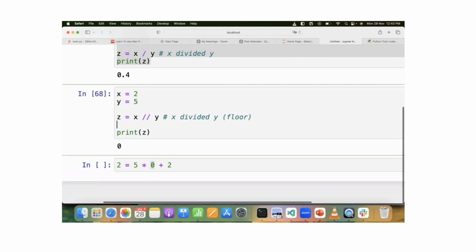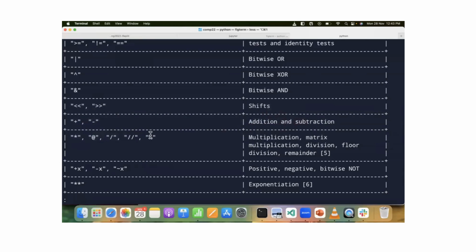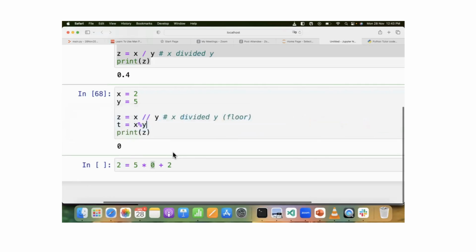So we could have also done another variable, X percentage Y. If we go and look into the operators, percentage means remainder. So if I divide 2 by 5 and I'm only allowing integer numbers, we'll get the remainder as 2. So if we write 2 is equal to 5 into 0 plus 2, the remainder is 2.